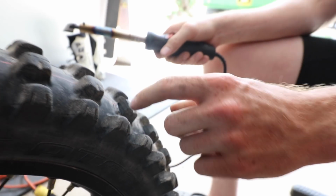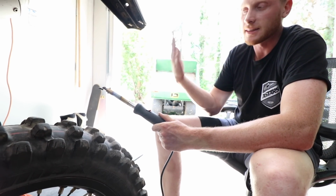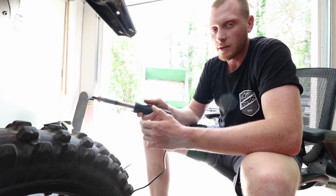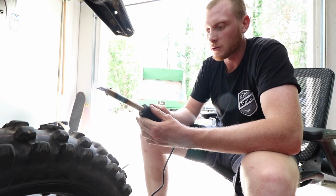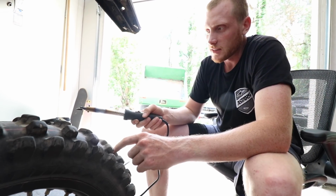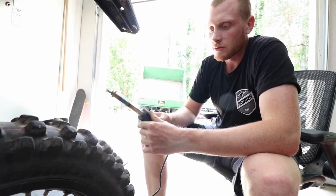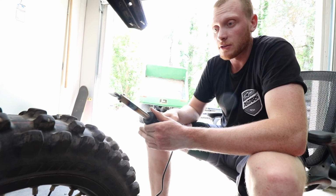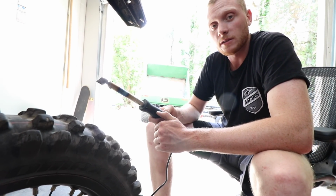That seems to be the best option. It's the least pressure on your hand, because my hand was literally starting to get really sore. So use that sliding back and forth motion. Already burned myself. Probably recommended to wear gloves while doing this. But that seems to be working for me, is just to use the edge and seesaw your way back down the knobby. I'm gonna get back to this. I will check back in once it's done.